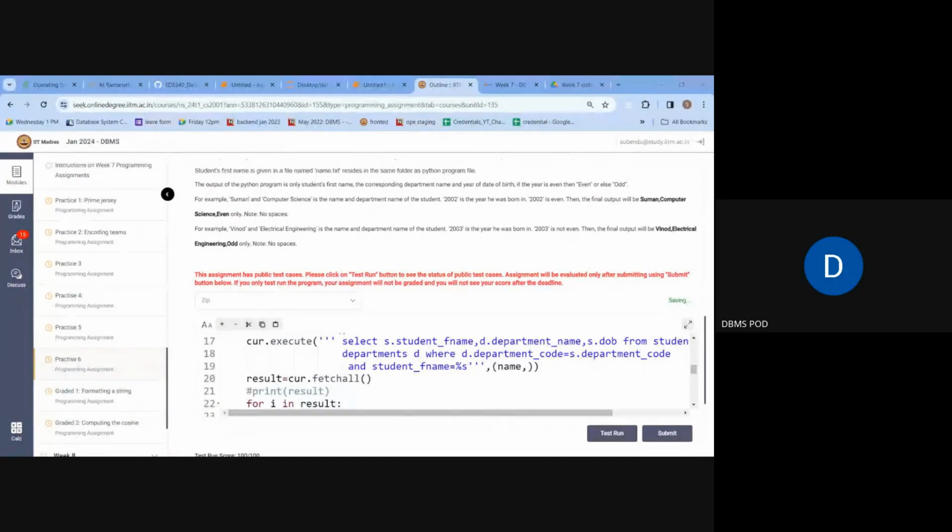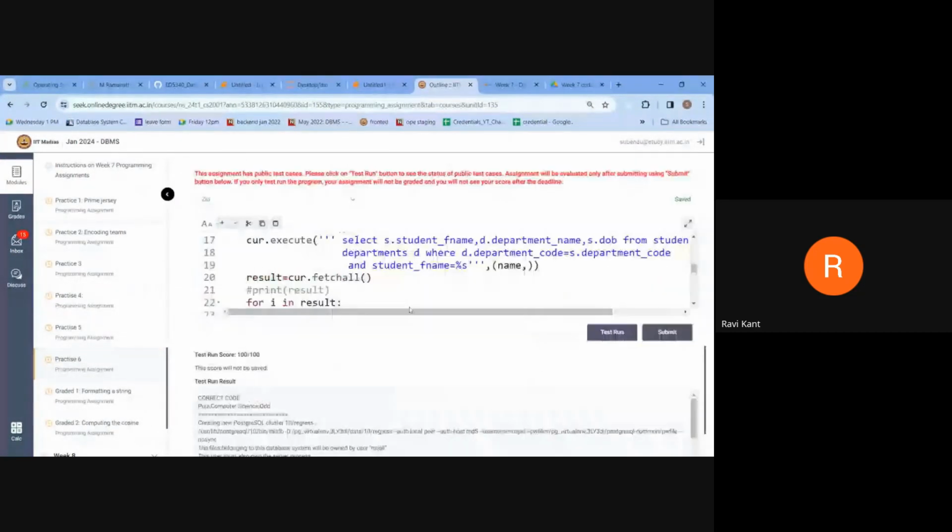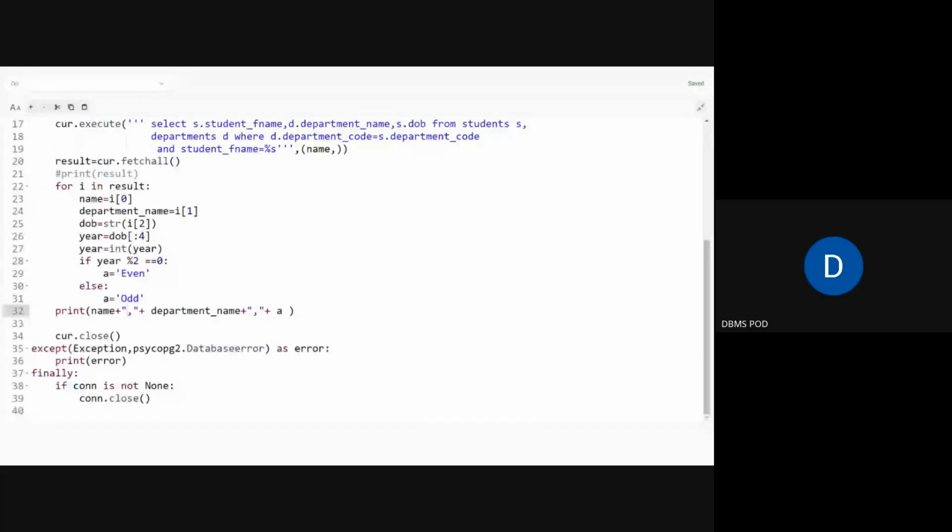Sir, where are you using the for loop? Your voice is not audible. Sir, where are you using the for loop? Why are you using for? Can I share my screen, sir? It's showing an error, sir, incorrect code. I have done it the same way which you did. Okay. Yes. Then any doubt in this question?